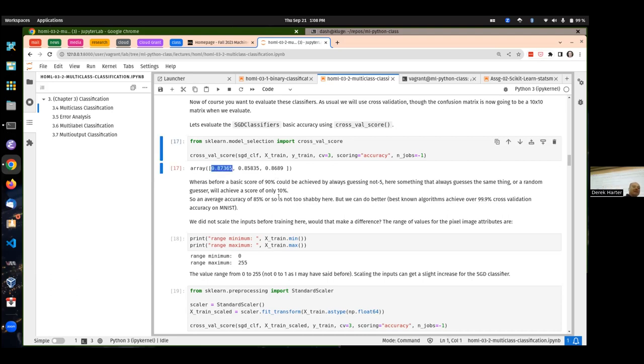Here the baseline is much different. So this might be much more impressive than what we had before, because you can't really do a simple baseline like we did before that will get you to 90%. Probably the best baseline you can do here is random guessing, which was what I was thinking about before. But random guessing will only get you an accuracy of 10%. If I have to guess 1 to 10 what the true label is, 10% of the time I'll be right if I just randomly guess.